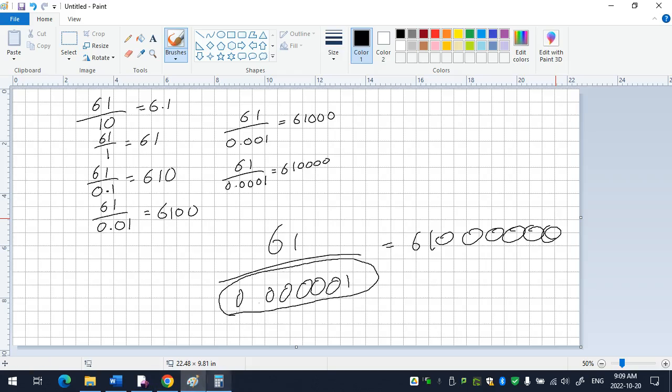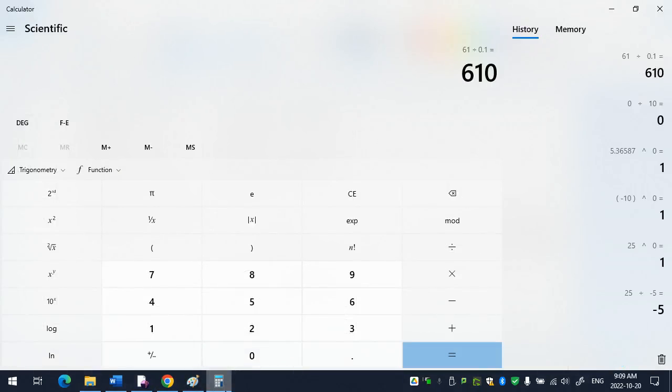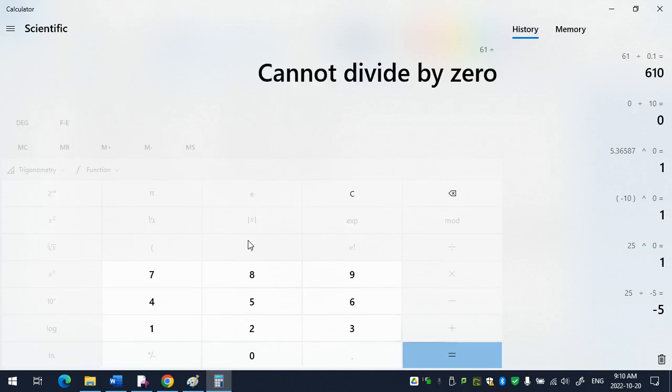Do you think if the number gets big enough, we can actually show it on this machine? Could they ever invent a supercomputer with an infinite display? Like an infinitely long display. Can you ever invent that? No. A display, no matter how big, has to stop and end somewhere. Are you ever going to be able to show me the result of dividing by exact zero, which is an infinite number? That's why they tell you 61 divided by zero, you cannot divide by zero.